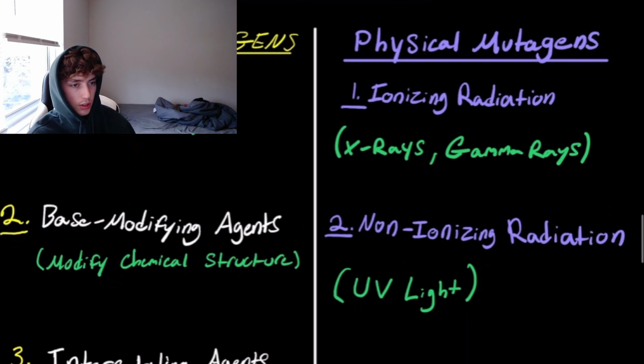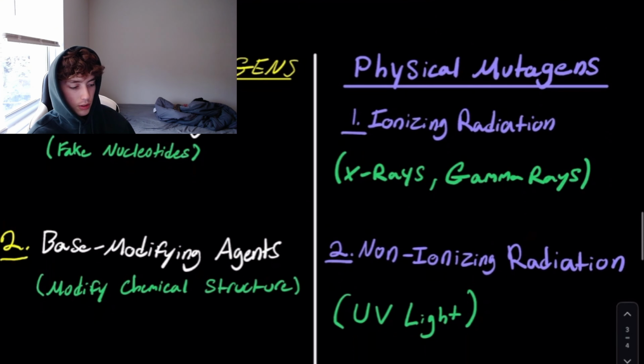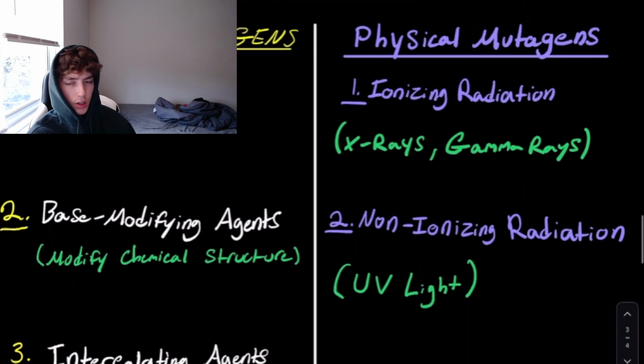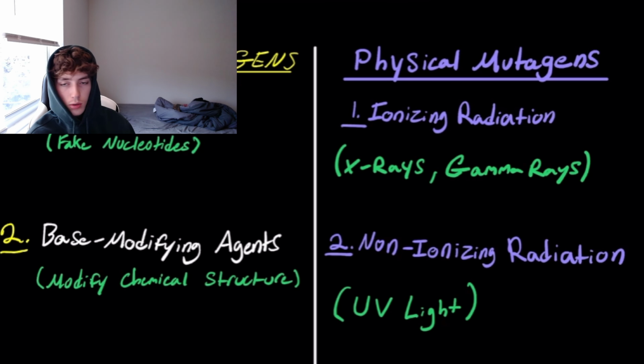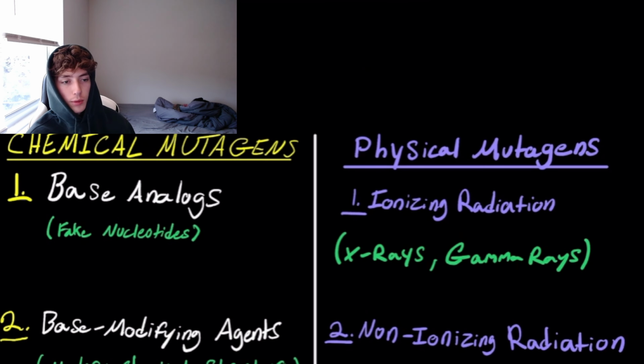In terms of mutagens, they are broken up into chemical mutagens and physical mutagens. Chemical mutagens are a little bit more tricky to learn and to explain, at least for me. A mutagen, again, is an agent that will cause a mutation. Base analogs are a type of mutagen. There are chemicals that resemble normal DNA bases, so normal nucleotides, so closely that the cell mistakes them for nucleotides. An example of a fake nucleotide or base analog would be 5-bromouracil. 5-bromouracil looks like thymine, and it will actually pair to adenine sometimes. So that's an example of a base analog.